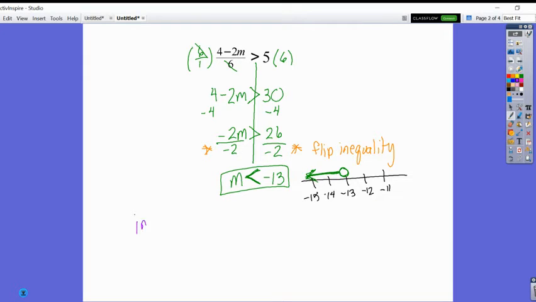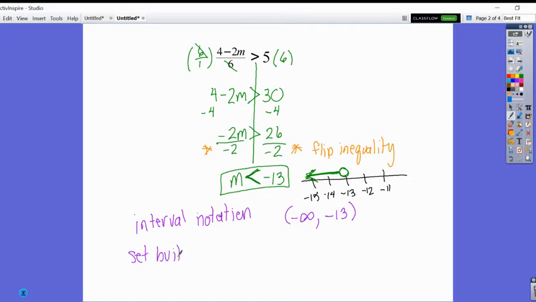Now to practice with writing our other versions, we're going to write this out in interval notation. So in interval notation, starting on the left side of my number line, that's an arrowhead to the left. That takes me all the way down to -infinity. And remember, curvy infinities always have curvy parentheses with them. Then I put my comma to show where I go all the way up to. What's the farthest to the right that I get? That's my solution value at -13. And based on that inequality symbol, this is not included. An open point gets a parenthesis.